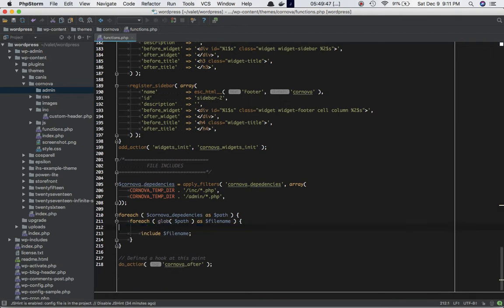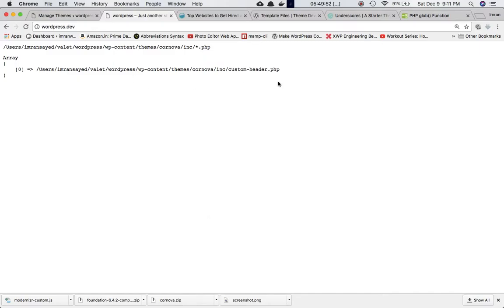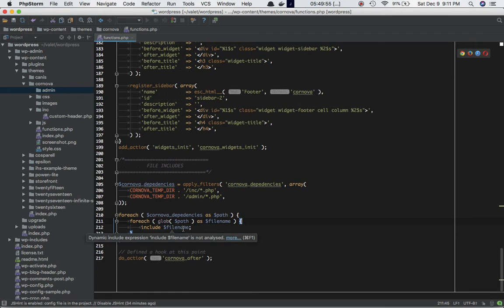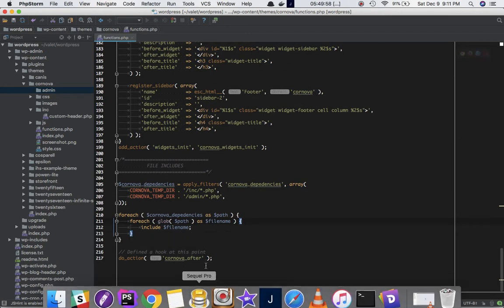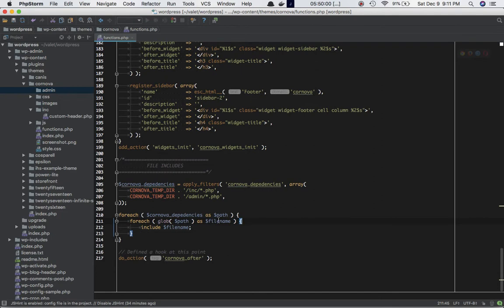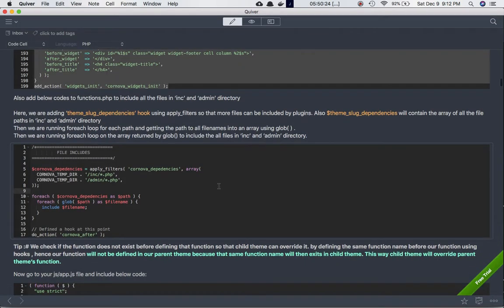So file name will be equal to this entire path over here. The include function is going to include that particular file name. So what will happen is, instead of defining each of the files, include then that file name, by putting this piece of code over here, this will ensure that anytime you add a new file in these folders, they will all be included automatically. You don't have to include them and increase the number of lines of code. Okay, cool. So let's continue further then.